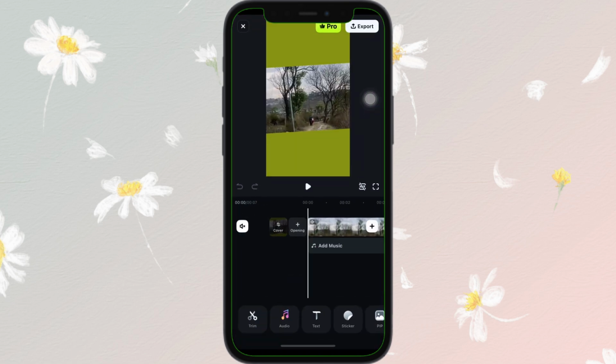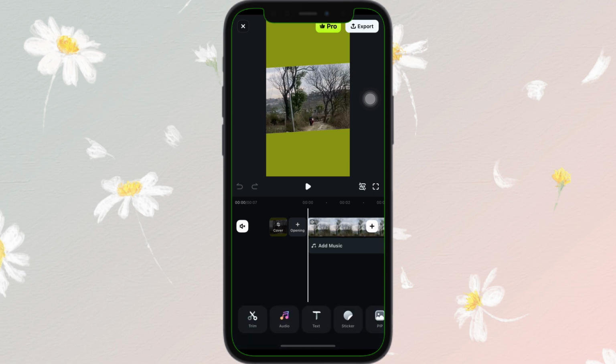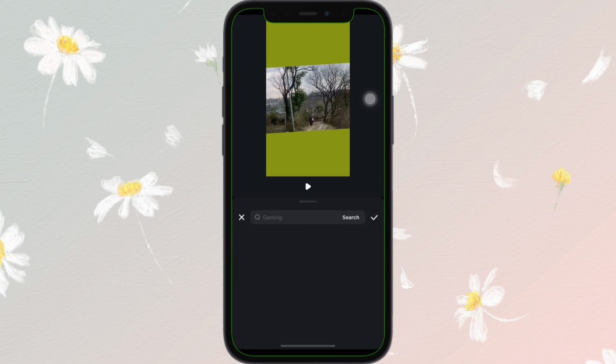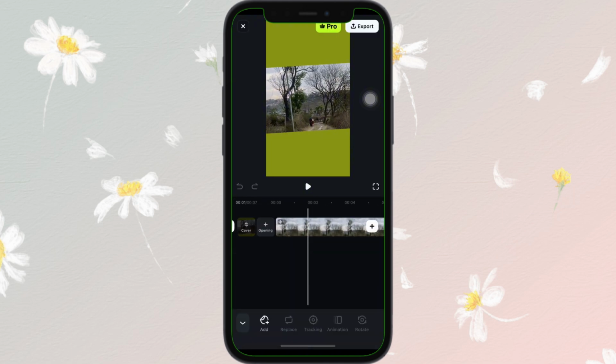After opening the app, make sure you have added the photo or video that you want to edit. Now you can see I have added the video. Now I will simply edit the video first. Add the filters, text, stickers. Use the speed and add music, whatever you would like to add to your video.